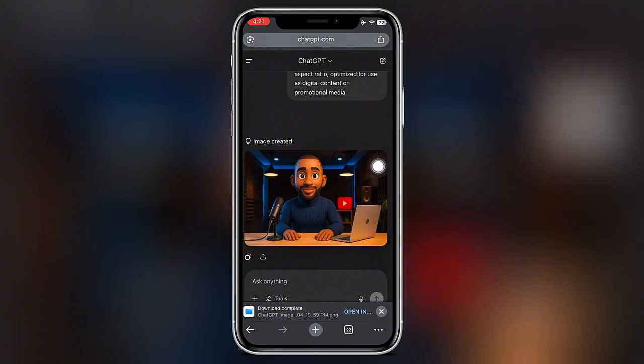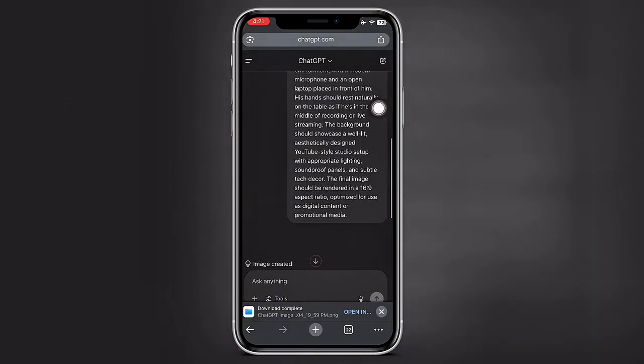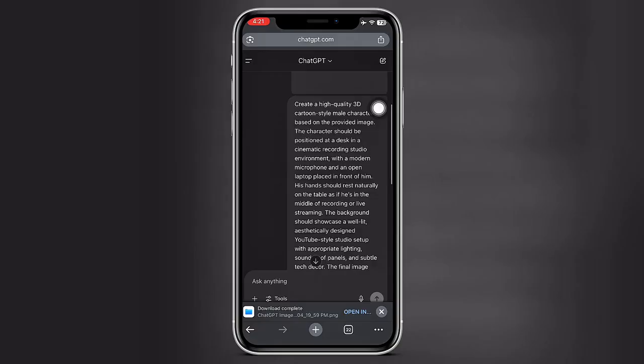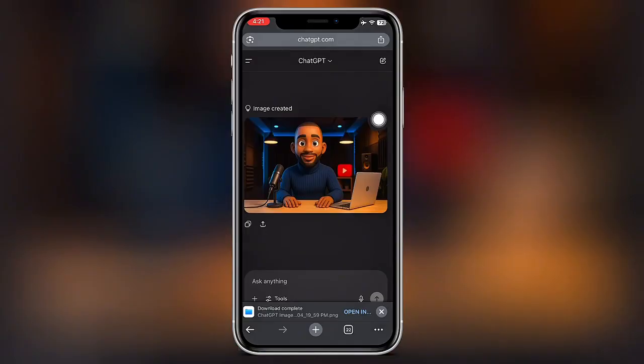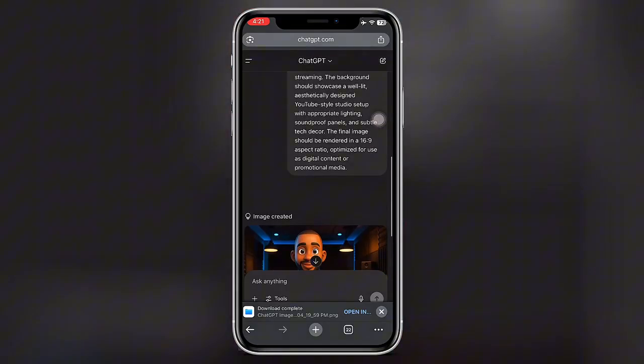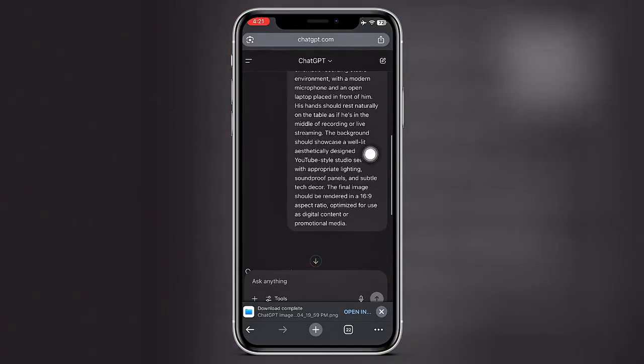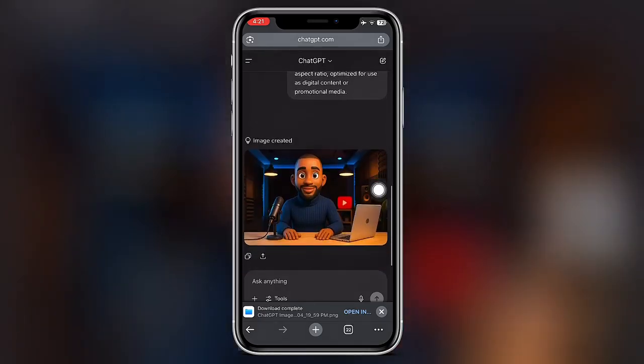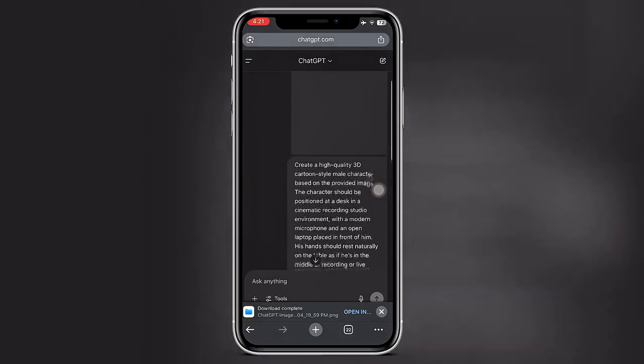You can see that it is amazing. Before we proceed, I want you to make sure you see this prompt. This image is generated to be in 16:9 size. If you want to use it as a portrait, this is where you will change it. You see this 16:9, yours will be 9:16. That is if you want to use it on maybe TikTok or Facebook Reels or YouTube Shorts or Instagram Reels. It must be in 9:16. You can still generate it like this, and when you are editing, you can change it there however you want.